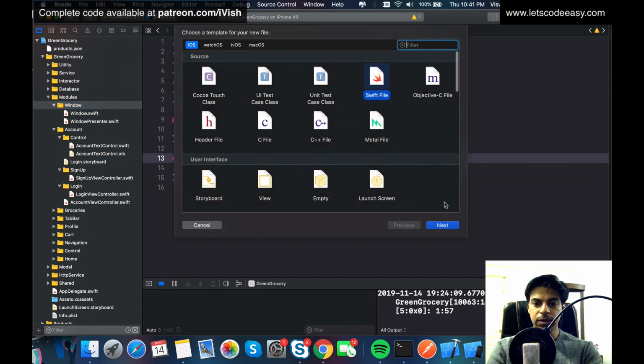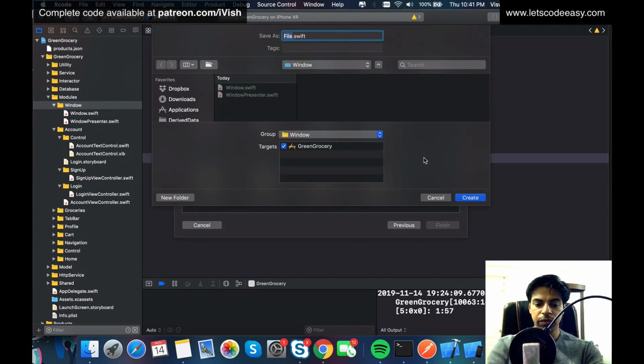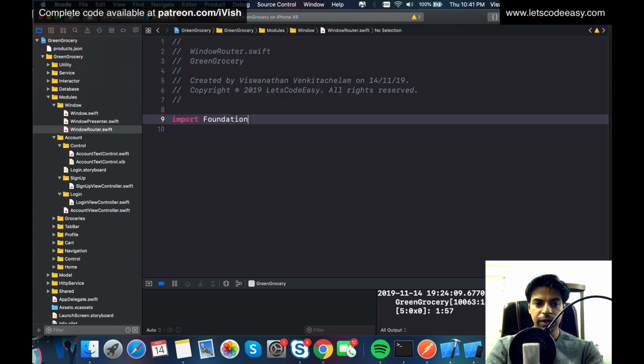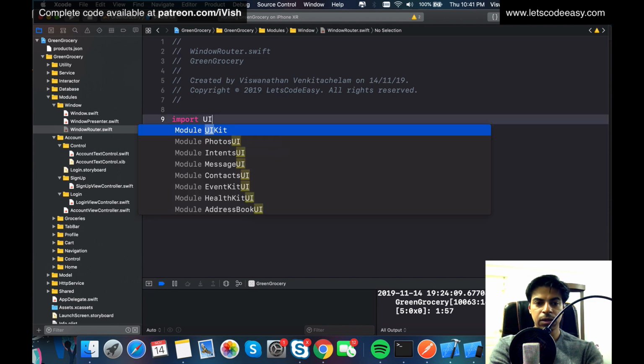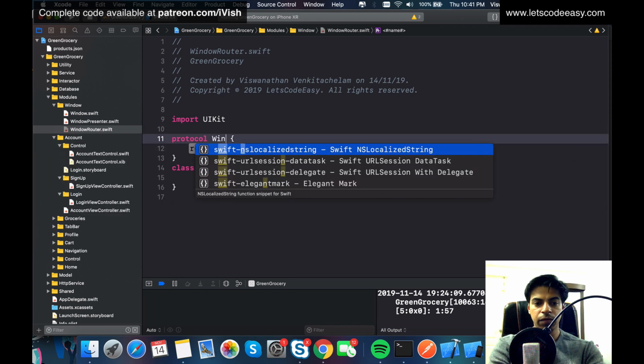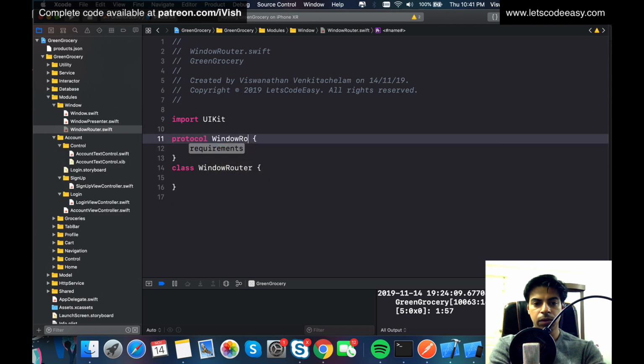Also create window router. So this is what will actually let you transition between different view controllers. This is the router which will let you do that. Also create the protocol window routing.